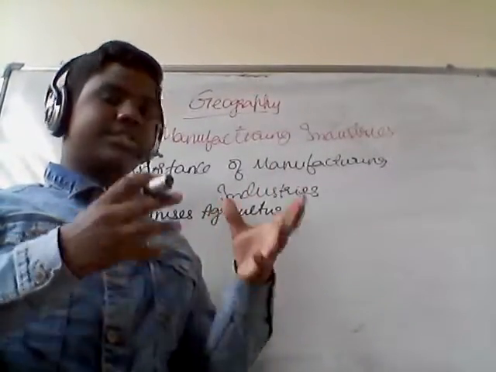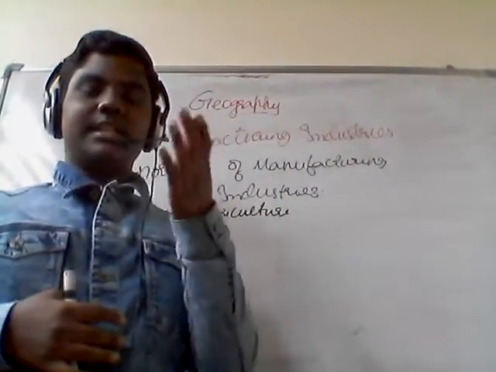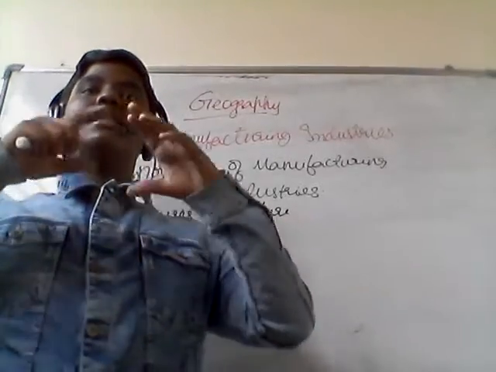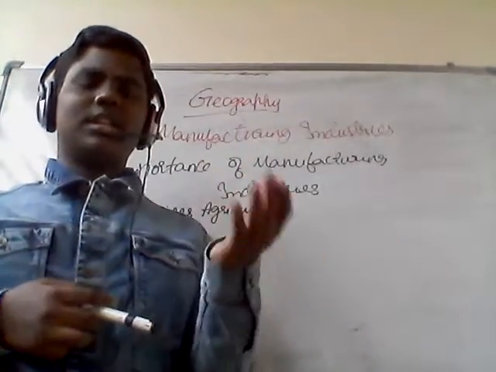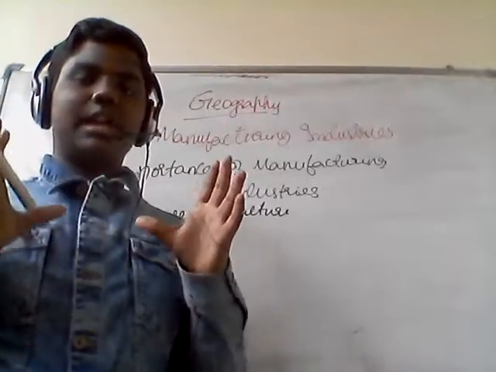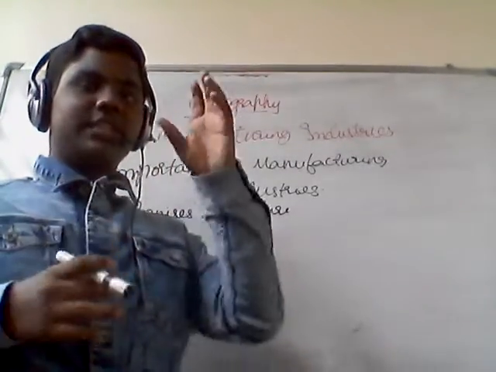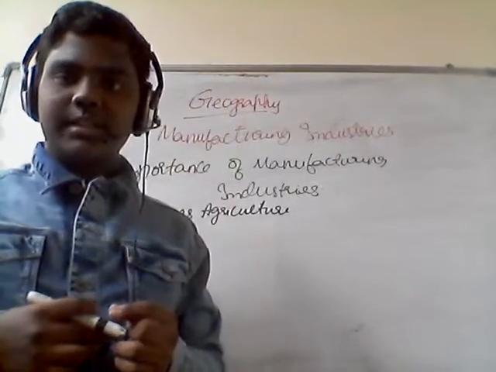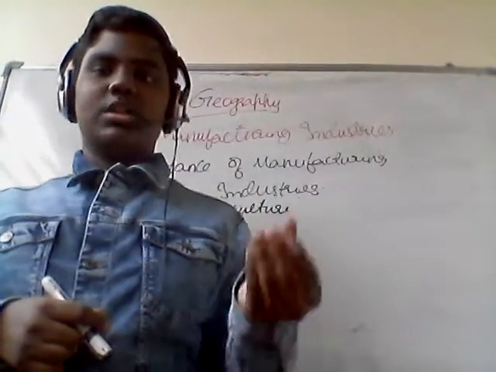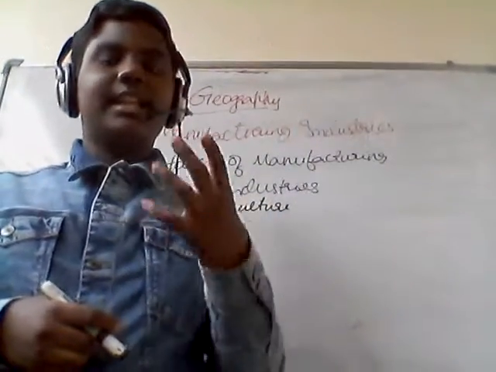Due to these manufacturing industries only, we are able to get tractors, machines, pesticides, rodenticides, and insecticides. And even the mills, the rice mill, cotton mill, sugar mill, all the mills. Only in their presence is the agricultural sector able to flourish. If there is no mill, there wouldn't be any processing for the rice paddy. If there is no cotton industry, there will be no cotton garments. Without the sugar industry, there will be no sugar, only sugar canes and cotton bolls. The processing is done, and then we get the finished goods.